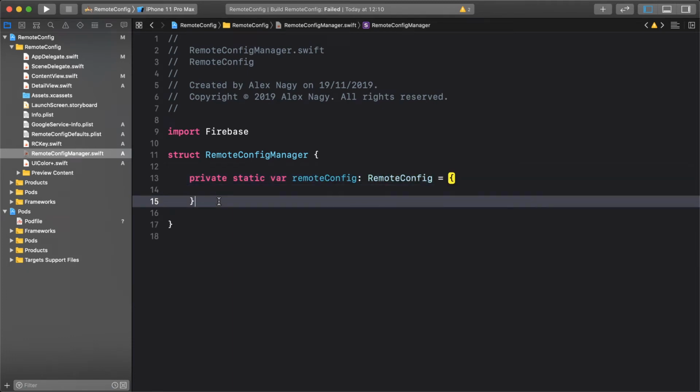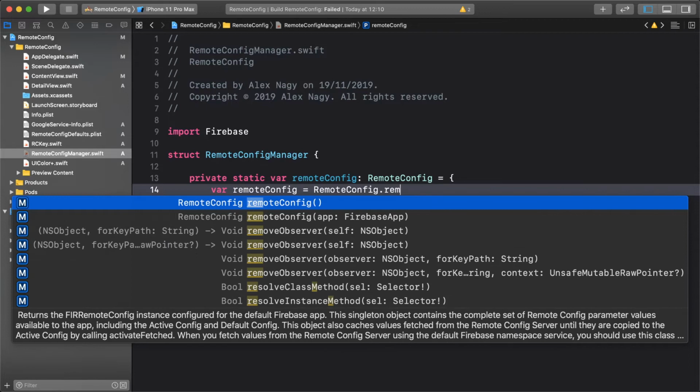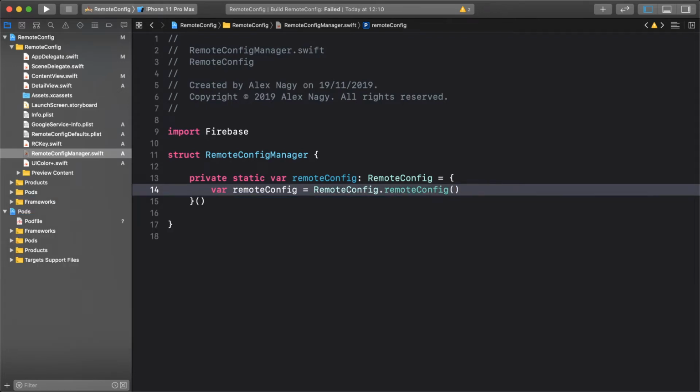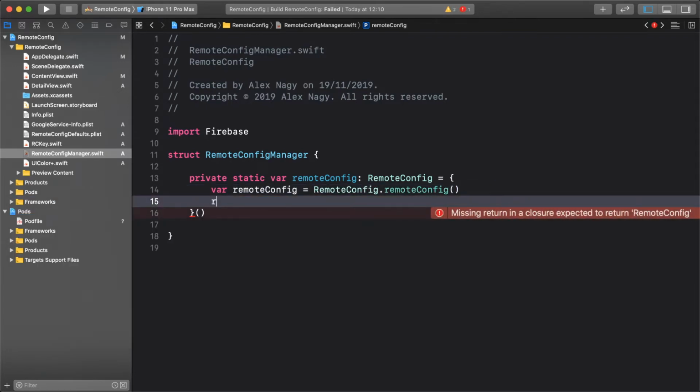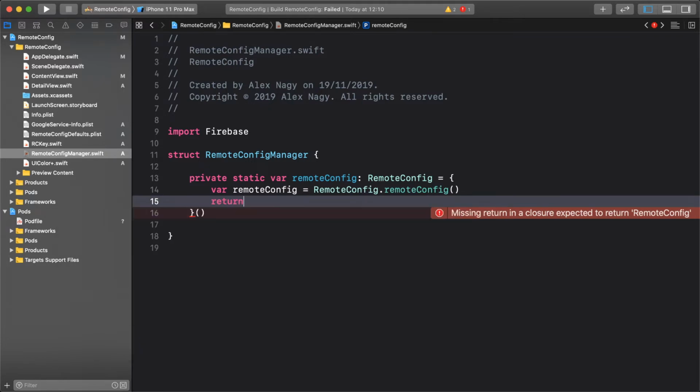And let's initialize it and create our variable remote config because we are going to add some configuration to it too. This is what you see in the documentation, but we are going to move that a little bit to an advanced level. So return here our remote config, and that should get rid of our missing return.